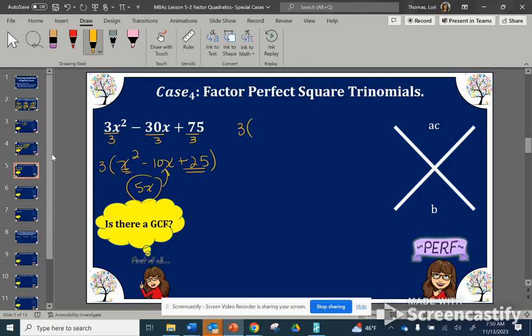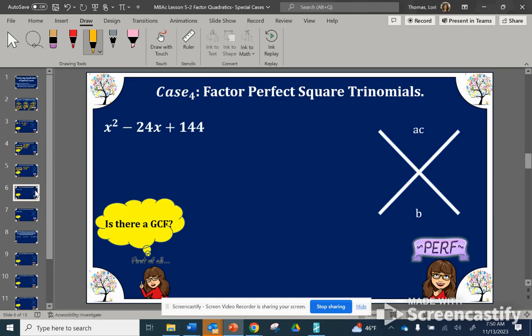square trinomial. So I set up my 2 binomials. We take the root of x squared and break it down into x and x. We take the sign of the linear term, minus, and then we take the root of 25, and that's 5 times 5. I can write it as 3 times x minus 5 quantity squared. And again, if you do not recognize this being a perfect square trinomial, we can always use the grouping method and our graphic organizer. Let's do a couple of more.